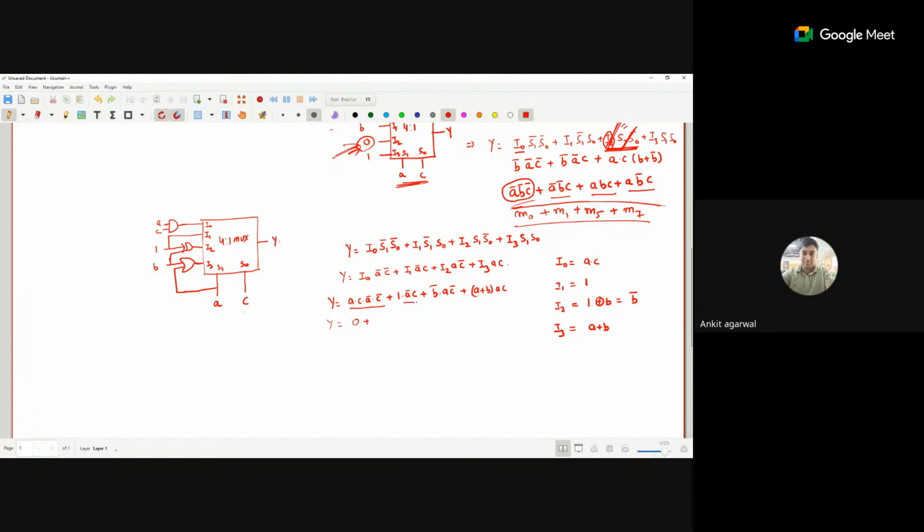Plus, I convert into the standard canonical form, so A bar multiplied with B plus B bar C. It is A B bar C bar.